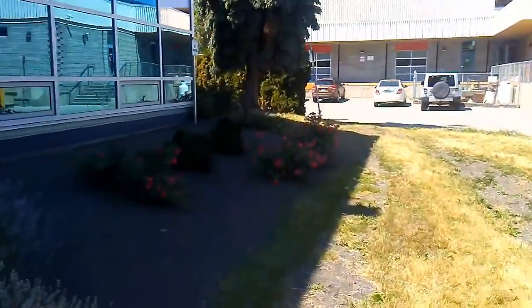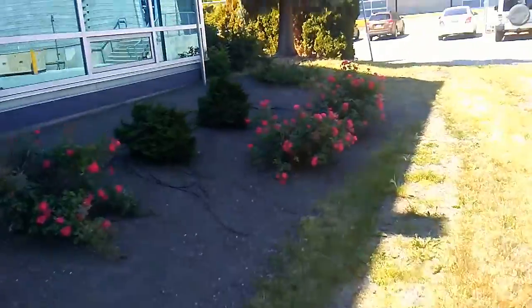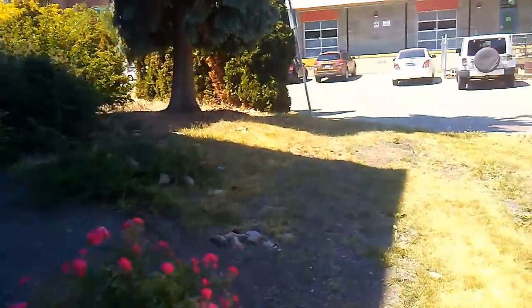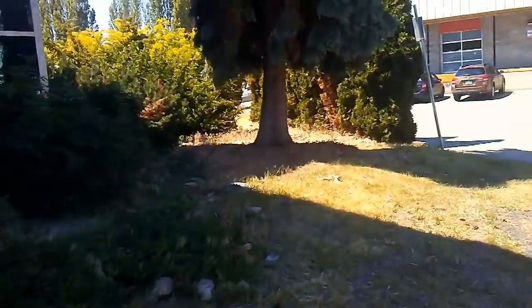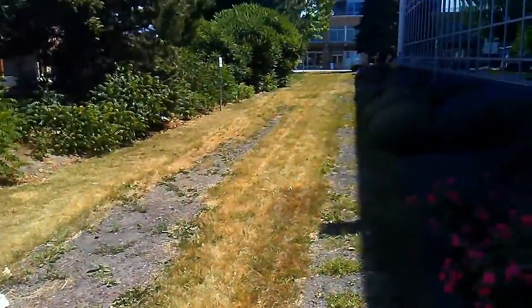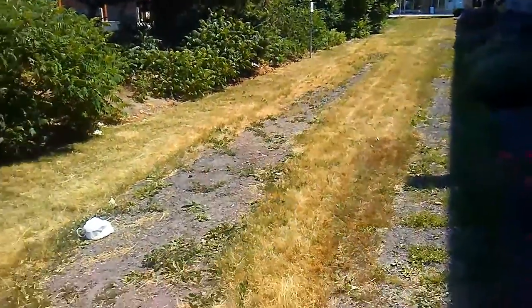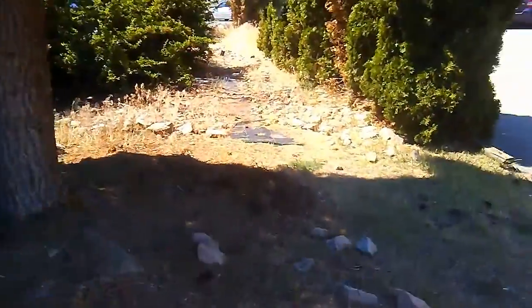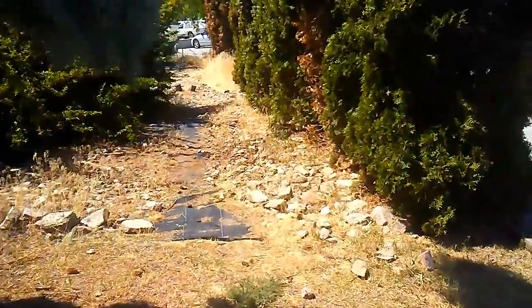This is kind of just a parameter of the area which I work in, and not the one I'm doing right now. I'll get to that in a few minutes. I work all along this, and I do lawn mowing all the way down here. As you can see the lines, those are my lines. I'm very particular about how I do my lines.